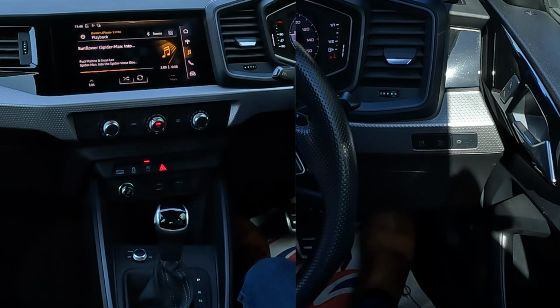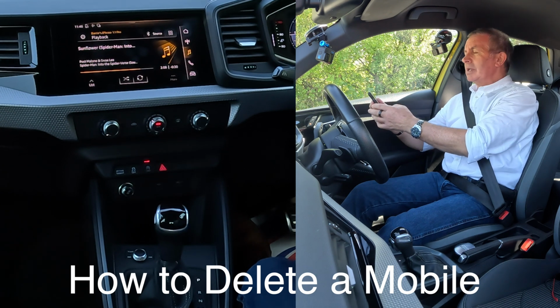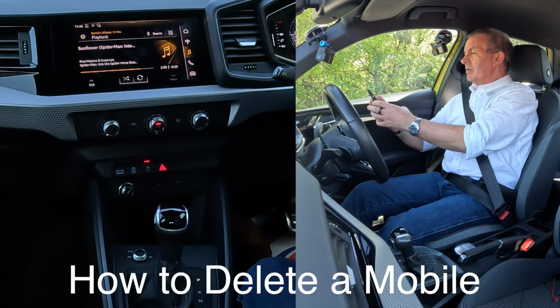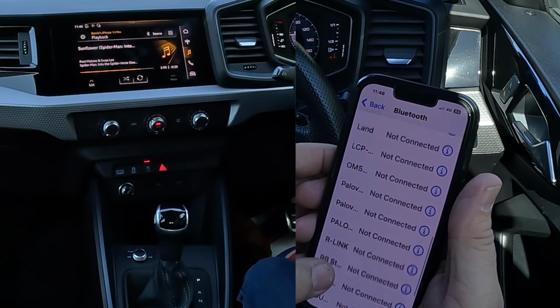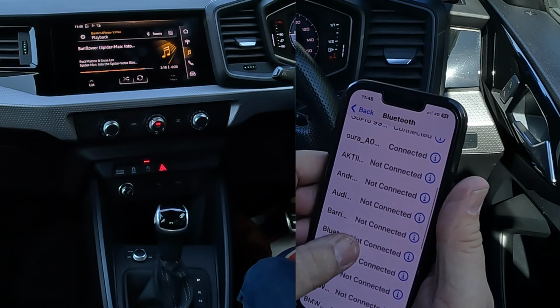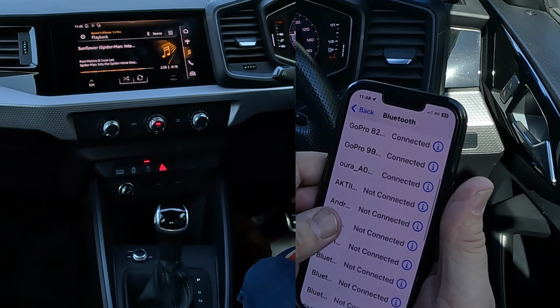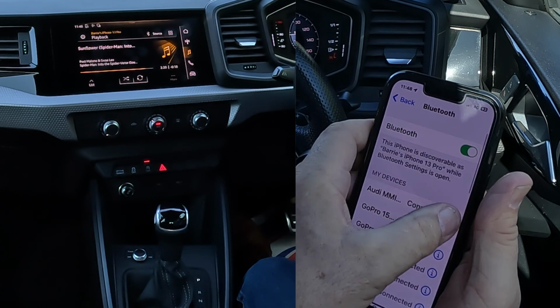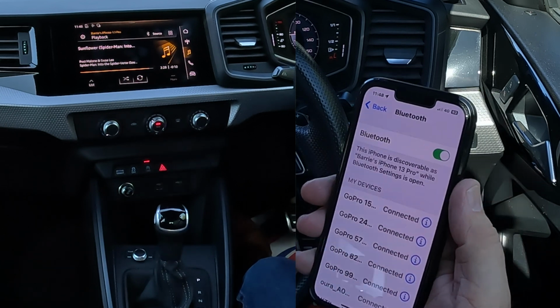It's superb. Okay, I'll just show you how to delete a mobile from the Bluetooth audio system in this 2020 Audi. First of all, I'll just knock it off here. Can find it. Where's it gone? Audi, not connected, not connected, nothing connected, connected. So over here, forget this device, forget.